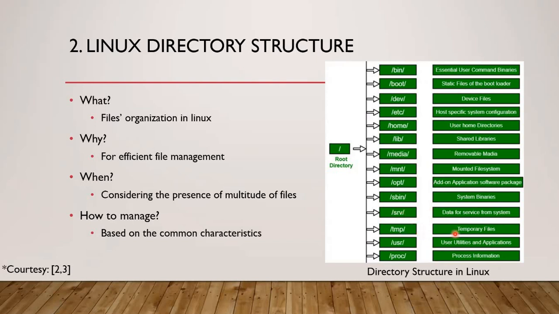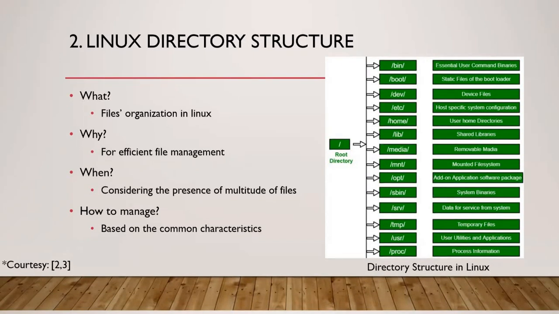Then this is the temporary directory, because over a period of time, when we discuss the exchange of data with respect to any system over a particular network, every system is supposed to exchange some data, and that data is not permanent in nature. So that's why you are supposed to create some temporary files to hold your temporary data. Finally, it is the user directory to have the user utilities and applications. And lastly, it is the process information. In addition to this, there are some other subdirectories that we will also discuss in detail here.